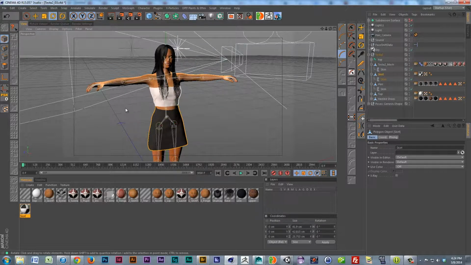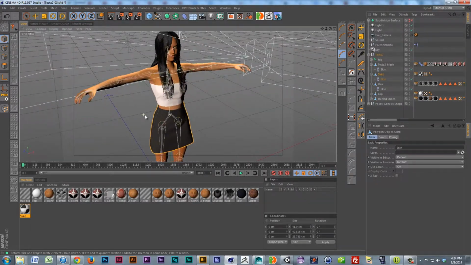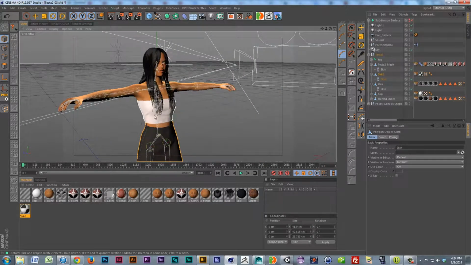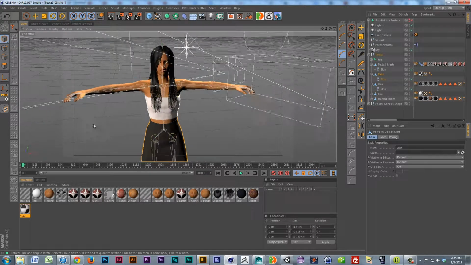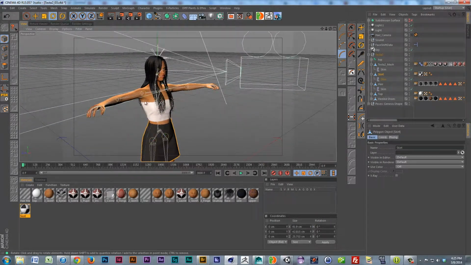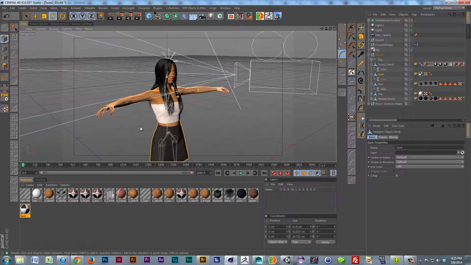But alright, this one's going to be pretty fun. We're going to take Testa 2 here, our Testa revamp, and we're going to have her pick up an object off of a table or something, and we're going to have her do a sword swing, actually. So it's going to be a katana. We're going to do a sword swing, and then we're going to have her do a flip, just to show off some of the story capabilities, as well as be able to use some layer techniques and different things like that.